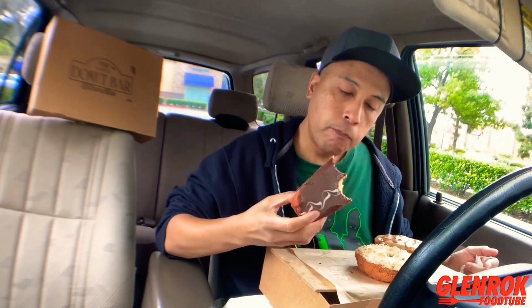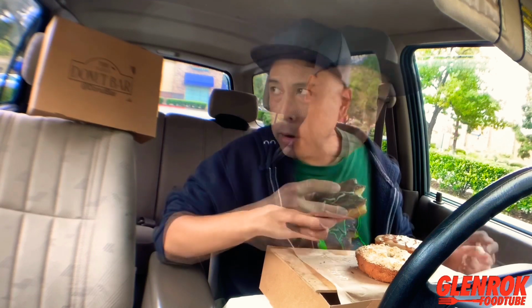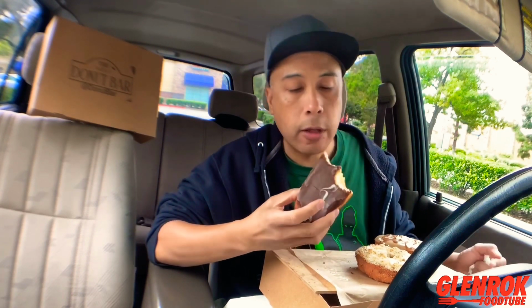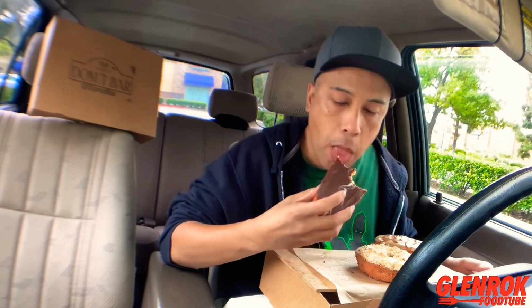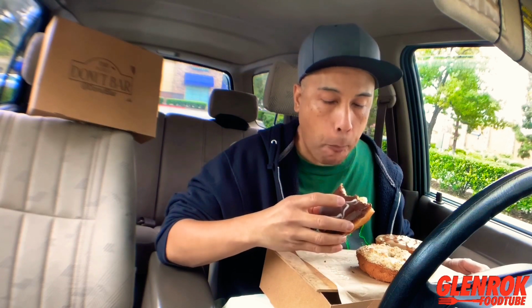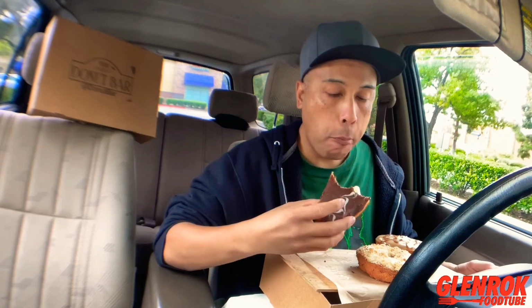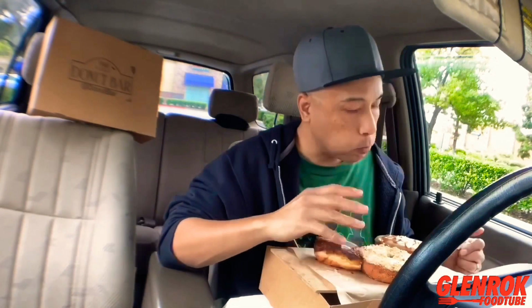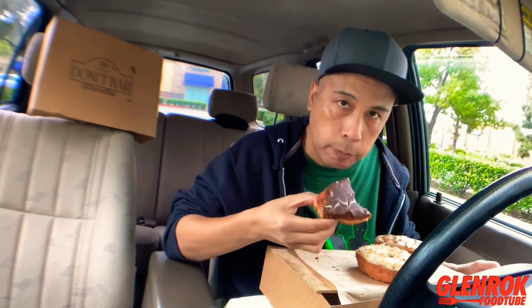It's funny because first time I tried Donut Bar donuts, I felt they were too bready. Part of the problem was maybe because my leftover donut, I put it in the fridge, and then when I took it out later on to eat it, of course, it was dry and bready. But recently, I've been eating donuts at Donut Bar for a while now, and their donuts are not bad. Now, this is pretty good. Not too bready. Nothing like donuts for breakfast, or lunch, or dinner, or a snack.